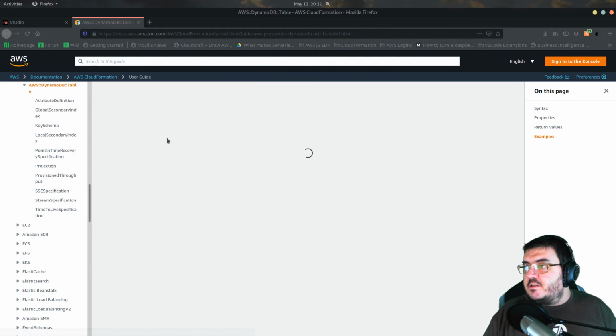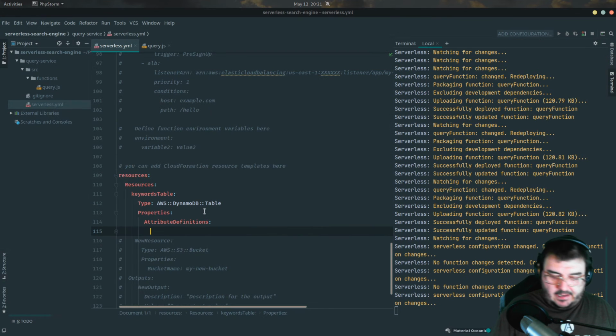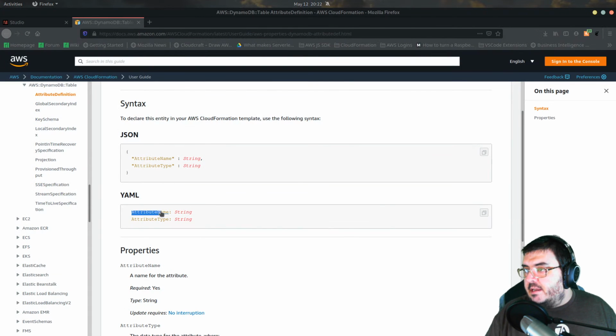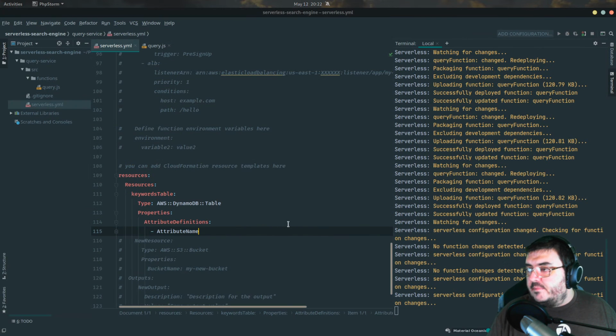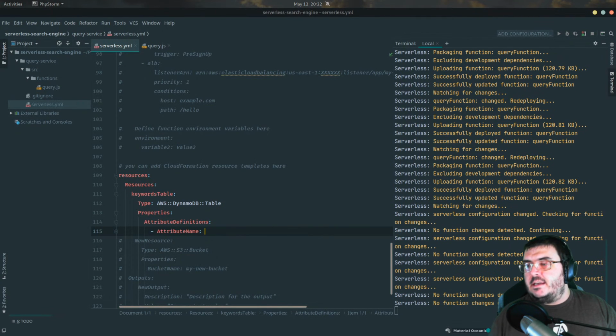If I want to see what those look like, I go to the definition here and I can see this attribute name and type. And this is an array, so attribute name. And this I'm going to call, okay, so this is my primary key. We could also go into a very long discussion about DynamoDB and how it works, but the basics that we're going to do here is a sort of single table type structure using multiple keywords. And I'm going to go into a bit more description about that once I lay this out.